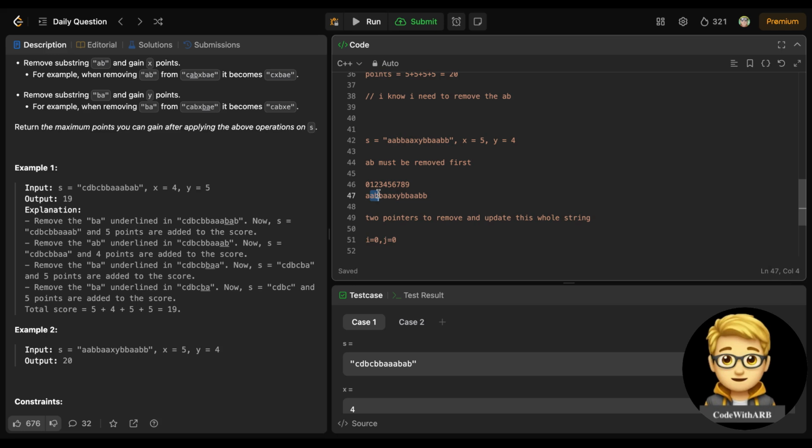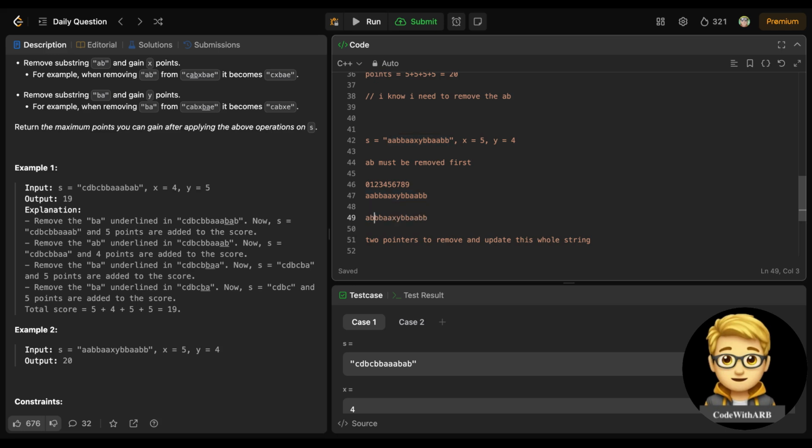Whenever I am getting AB as a part, what I will do is just replace the first pointer with the current pointer. Suppose I got this AB, right? So I need to remove this AB, right? So instead of removing, I will just replace this B with this A.